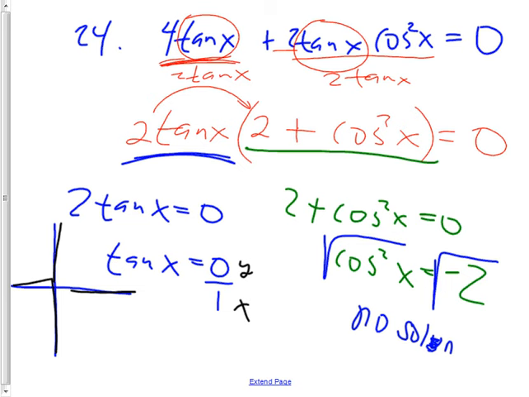Y equals 0 is definitely not here, because that's where y equals 1, right? Y equals 0 is that spot and that spot, right? Okay, let's double check those now. This spot is really 1 comma 0, and this spot's really negative 1 comma 0. Would both of those spots, when I take y divided by x, equal 0? Y divided by x, 0 divided by 1, that's 0. 0 divided by negative 1, that's also 0.